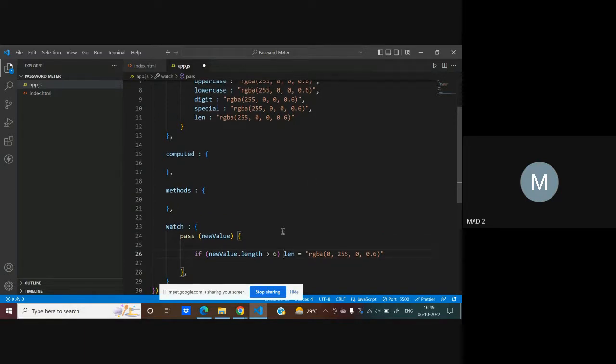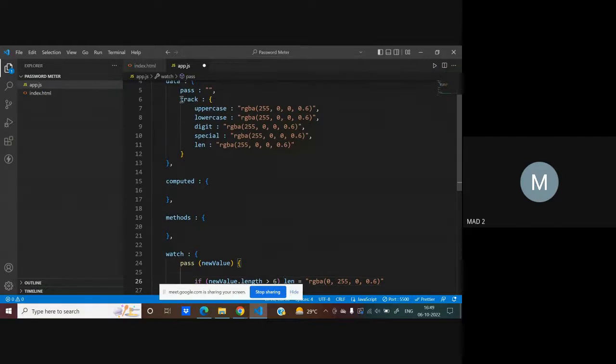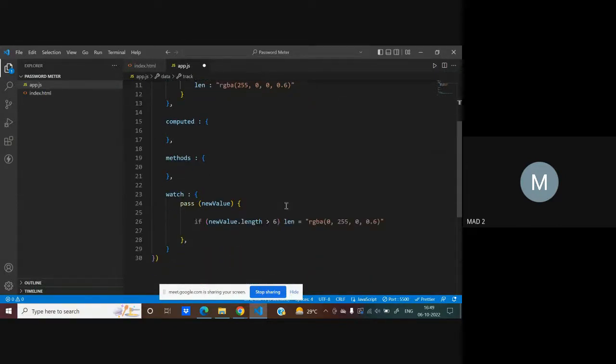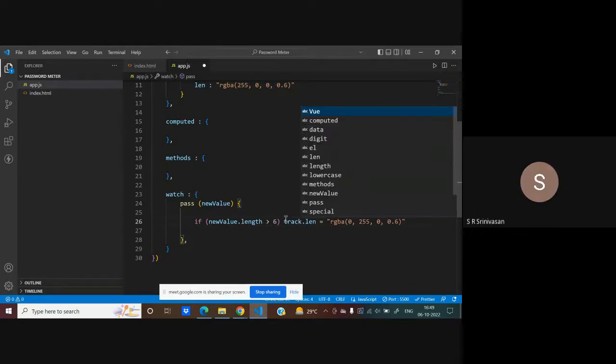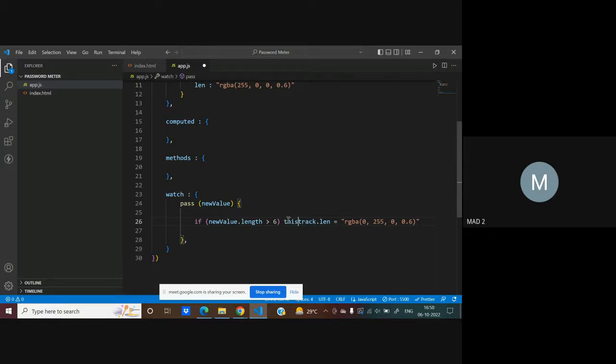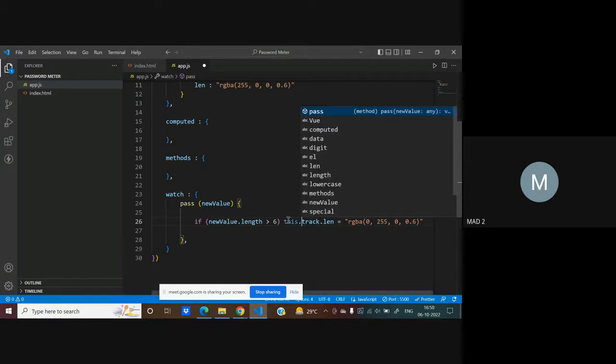The very first thing is you cannot directly access length. How do you need to access it? You need to access it using this object name, track. This is the very first thing. So this dot track dot length, right? Firstly, we need to use track because len is a property of this track object, and I cannot even use this track object directly here. I need to reference it using this, and only then will I be able to access this value. So this is the very basic condition that we have written.